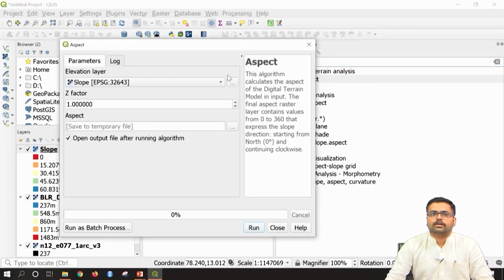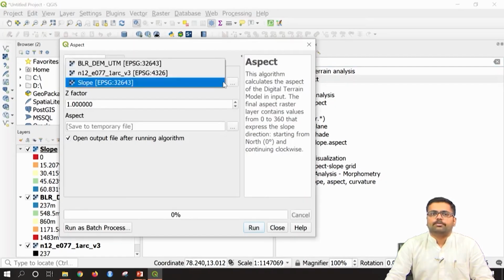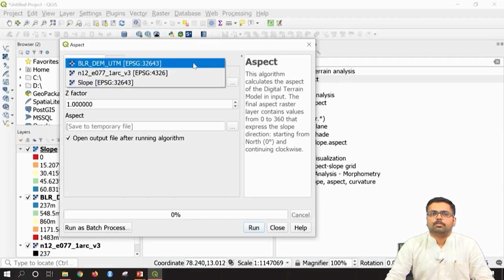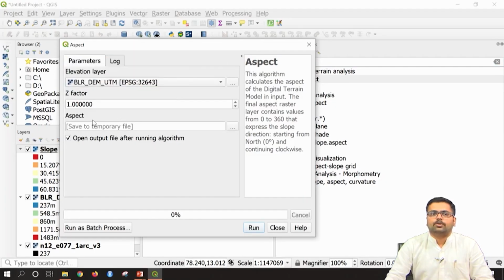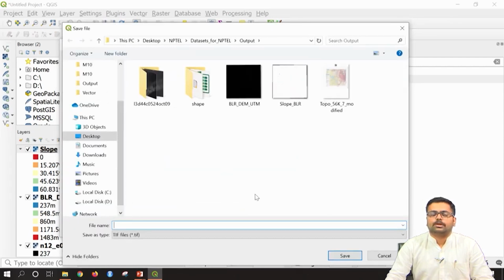You can right click and say save to file. This time I will give this as aspect underscore BLR, then say save. Once that is done, you can say run. Once it is finished, you can close the aspect dialog box. Here you can see the aspect map.